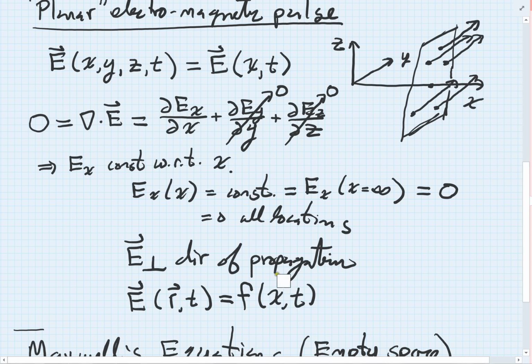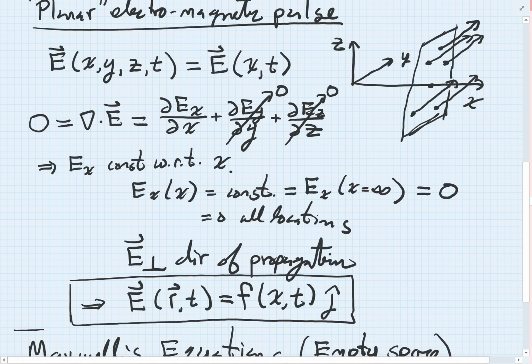But now I'm just writing a scalar function because I know that I can always choose the direction of my y coordinate to be the same as the direction of the electric field, the one that is perpendicular to my direction of propagation. Now, since the y direction in vector notation is the j hat direction, I can reduce my problem from this one assumption I've made of a plane pulse. Immediately, I have the implication that the electric field has this very particular form: some function of x and t times the j hat direction. Now, that's very useful.